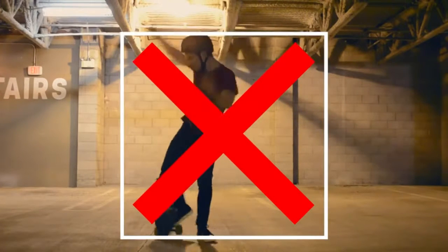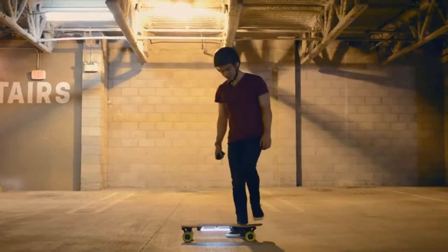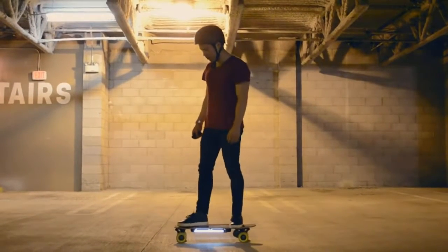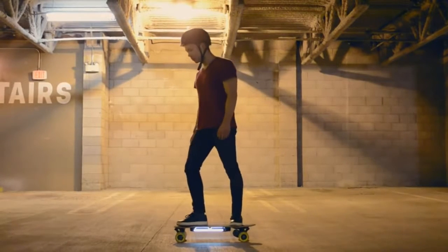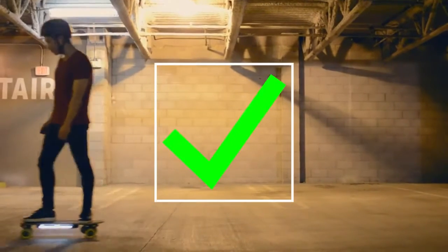Right, how to ride. Oh yeah, don't lean back. Don't stand up normally. Just spread your feet out and then lean forward. And then slowly apply throttle.